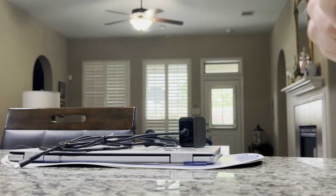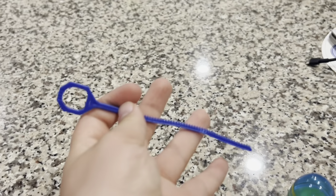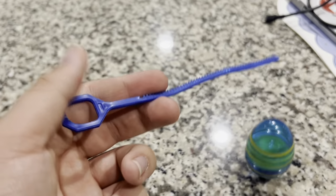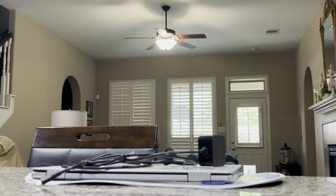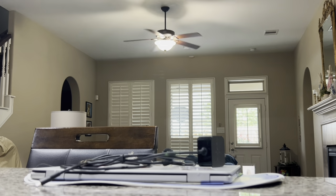Pretty simple. And then next we have a Beyblade type thing. If anyone remembers Beyblades or even knows what they were, I used to love them when I was little. It just spins like that. It's supposed to light up in the middle, but the mechanism's pretty broken now because I've been so rough with it. Pretty sure this pulling thing is actually from one of my Beyblades. I don't think it's original, that's why it doesn't spin like that. I don't remember where I got it, I've always just kind of had it. I probably tried beating it with my Beyblades when I was little.